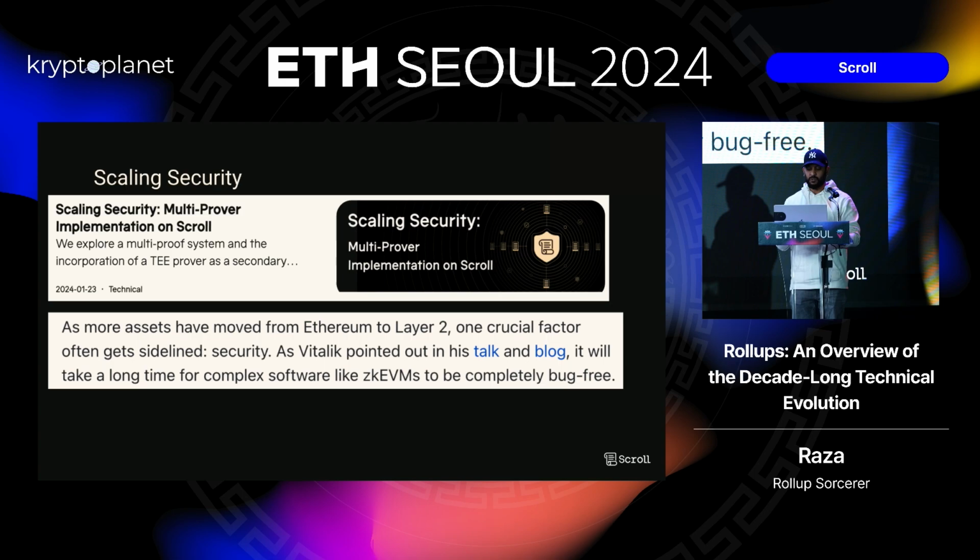And this is because we take security very, very, very seriously at Scroll. And the concern that Vitalik has is rightfully so, because it's one thing to prove that these transactions are valid, but there could still be a bug somewhere in the circuit, and you want to prevent that.